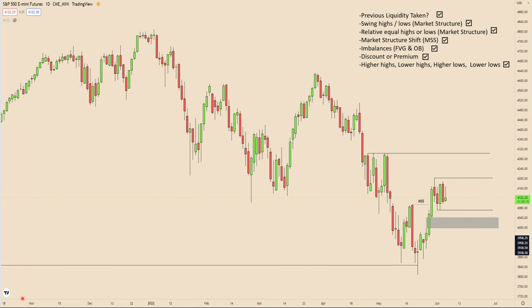So let me grab my pen. I want to see a move down to grab this liquidity that rests under here, potentially even into this fair value gap, before a move higher to take that out. On the 1 hour time frame and lower time frames, I am bearish until this liquidity is grabbed, and then back to being bullish here. You could just wait until it's grabbed and then continue bullish.